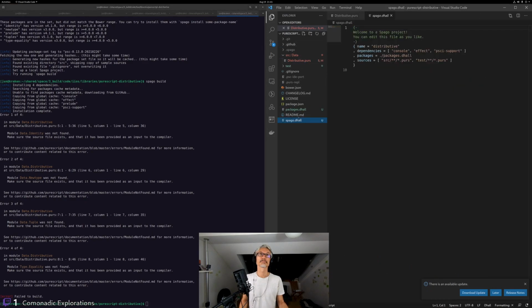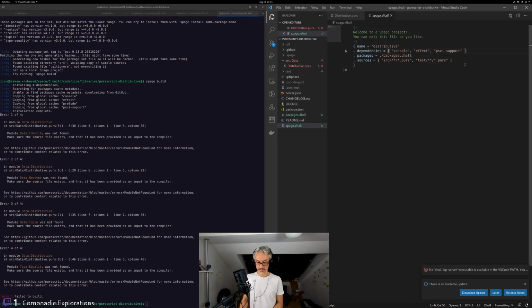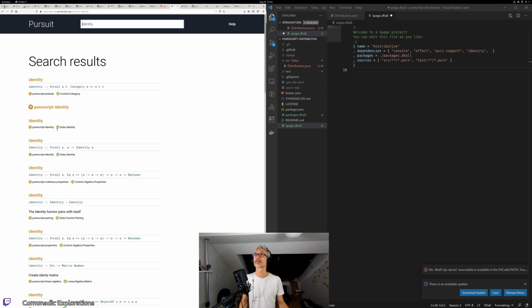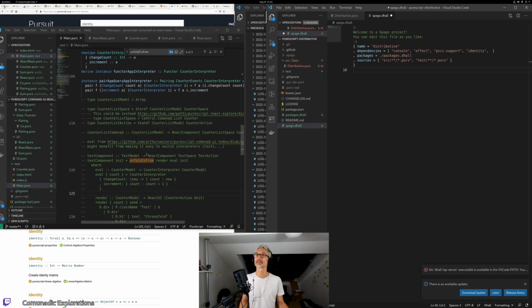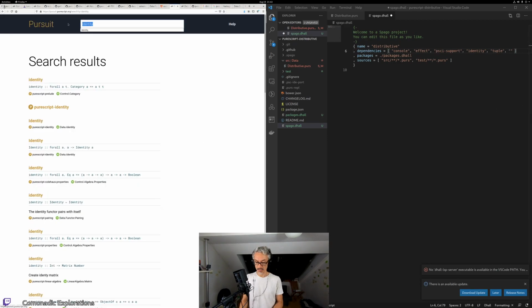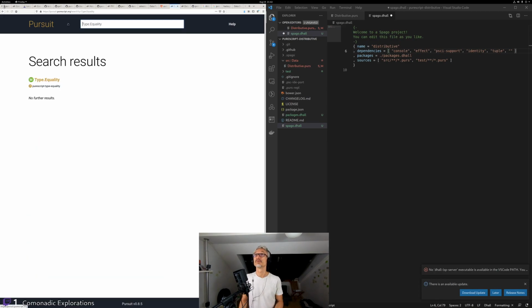Okay. Identity. Is that true? Isn't that in functor or something? No, it's an identity. Okay. Identity, tuple. Right, these things are all separated like that. Our type equality that I'm ready to, yeah, believe.